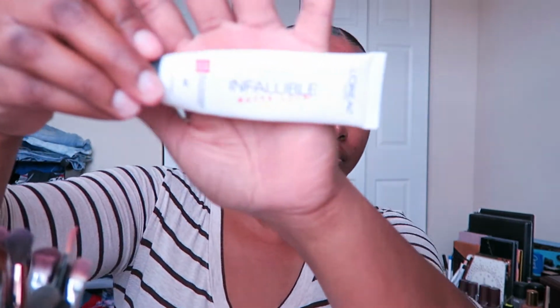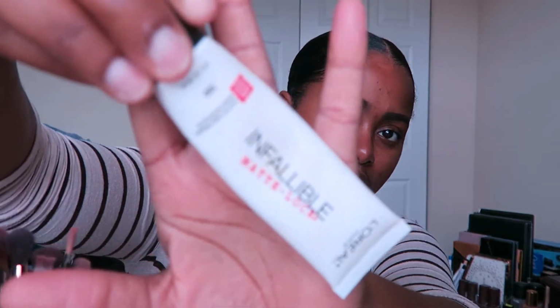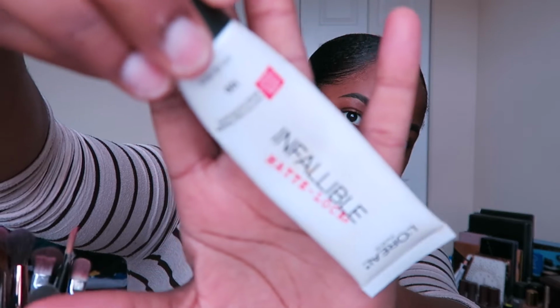Y'all, I still have kids, so there will always be noise in the background. So please excuse. Then I'm going to prime with my L'Oreal Infallible Matte Lock mattifying primer. Love this stuff. It's bomb.